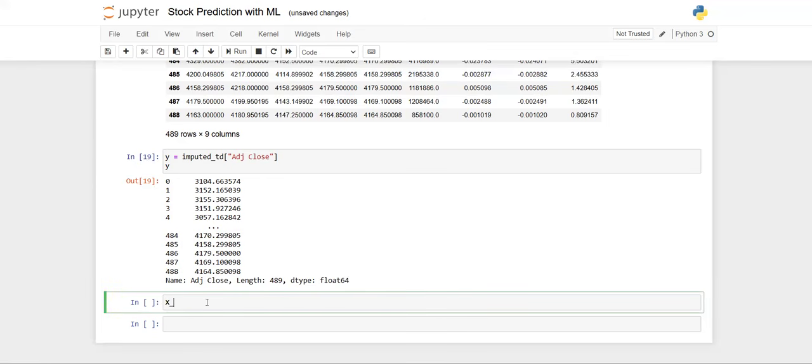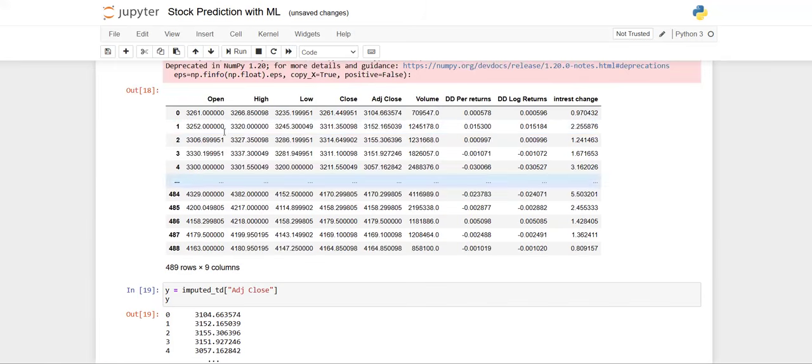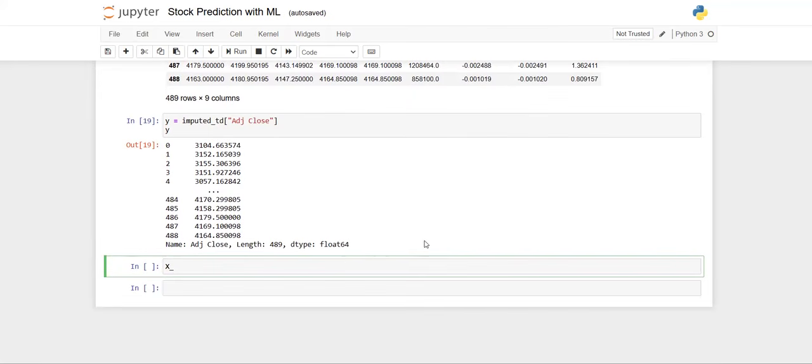Now I want X data, like the input data. You can see this is not normalized data, and a large number of values are there. For each volume there is a large value, like adjusted values, and the day to day percentage returns are in between 0 to minus 1, that is 1 to minus 1, whereas these volumes are large values. So we are expecting to normalize this. Unnormalized data, let's take it first.